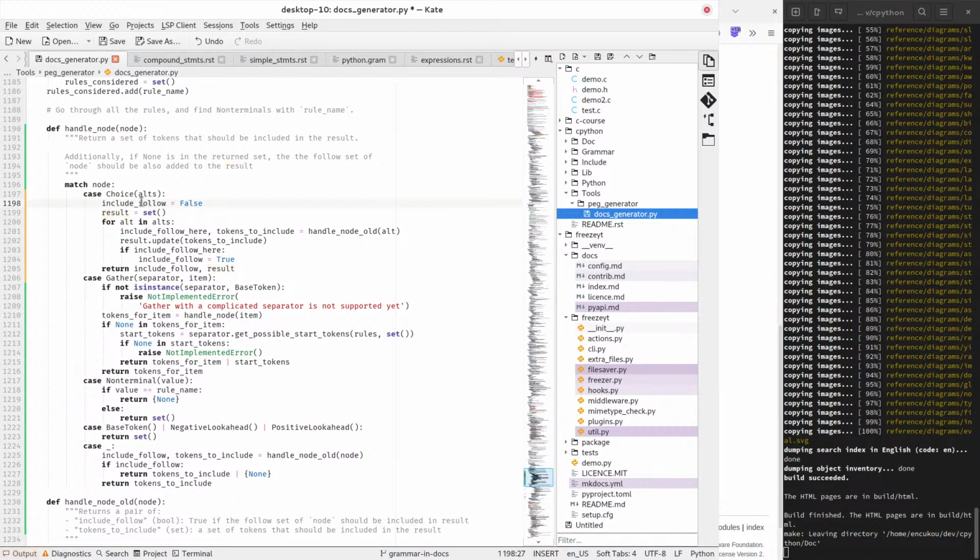Okay, so let me follow through here and then look at the result. And if we don't like it, we'll probably want to change get possible start tokens, which uses the same convention currently. So we can revert. Right now, basically the None stands for include whatever comes after. So it kind of fits in the set. We can call handle node here and do it ourselves, include the follow set directly.